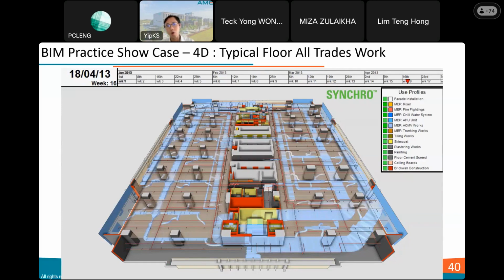So that's why all these sequencings need to have a proper plan. And after your proper plan, the key thing is how you deliver your plan to everyone, and make sure everyone understands your planning and follows accordingly. So this kind of 4D simulation is a very useful tool to get everyone to understand the sequencing. Conventionally, the planner will spend a lot of time to produce a perfect plan, but at the site, no one follows. So all the effort is wasted.